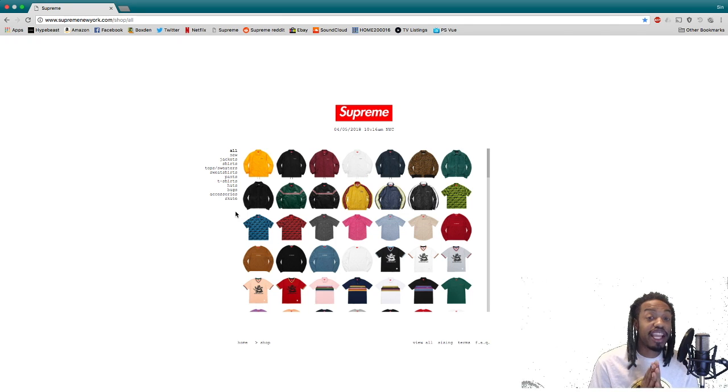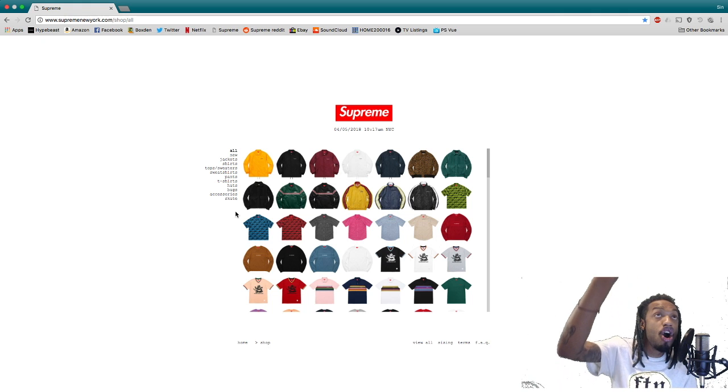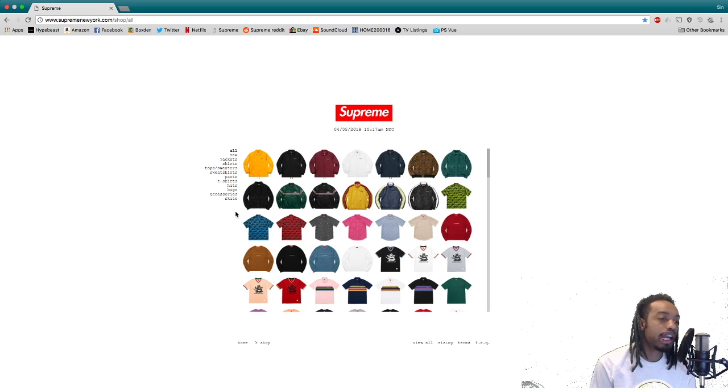And after I get those two items, I may be looking to maybe grab a waist bag or a side bag or even a book bag. I don't know if they'll still be around. We'll have to see. And of course, there are a bunch of other items a part of this drop, but if I didn't mention them, it usually means I don't give a fuck. That is enough talking about this drop.